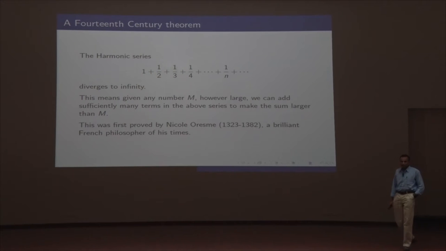This was first proved by French philosopher, Nicole Oresme. And, in fact, his proof is also the simplest proof. Actually, you just need some high school, maybe not even high school. Well, you've got the one, you've got the half, one third and one fourth. Well, both of them are at least one fourth. So, if you add them up, that's at least twice of one fourth, which is a half again. And then you take the next four terms. All of them are at least one eighth. Four times one eighth is a half again. So, you see infinitely many halves building up. And so, clearly, I can make it larger than any given number, m. This was Oresme's proof.